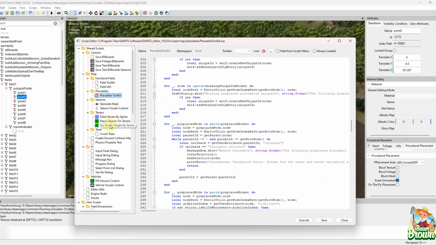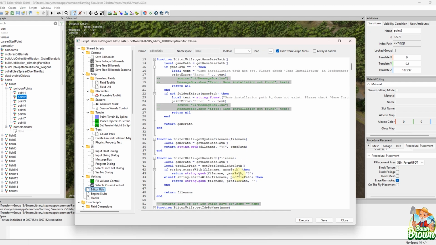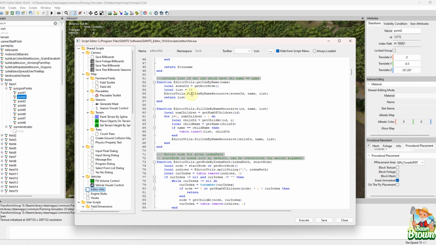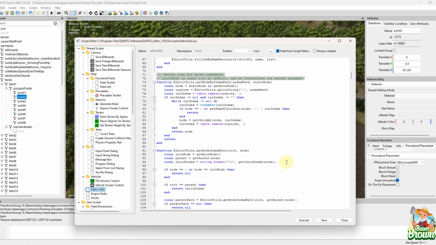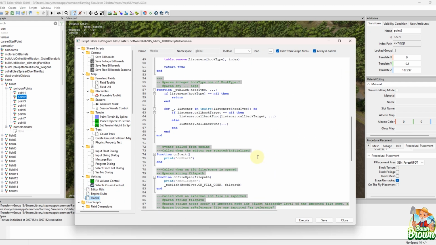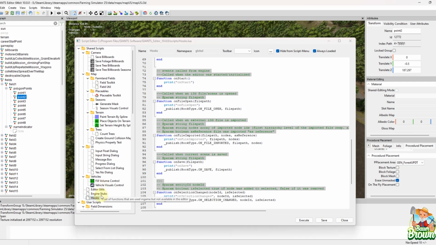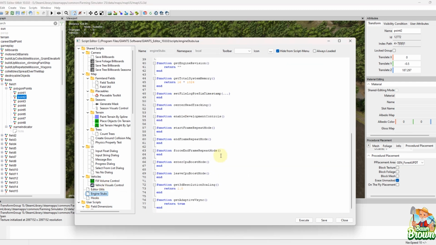A lot of the way this used to work is like the editor utils. Some of the scripts that we used to run would all run based off of these utils here. There are some nice things here like hooks. These are all based on the game. Or maybe it's the engine stubs, I'm not sure.